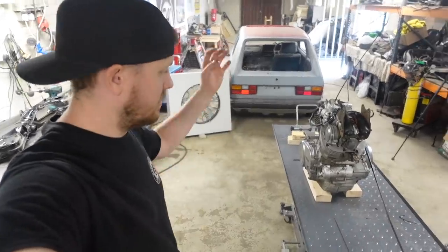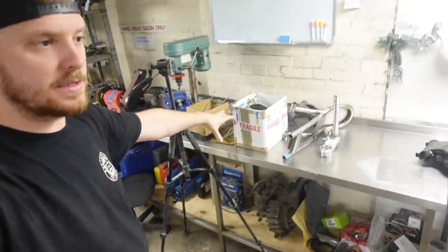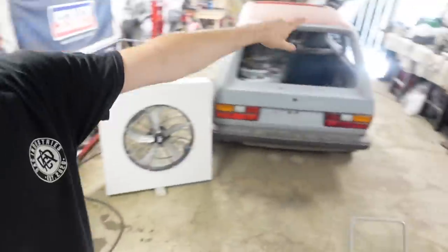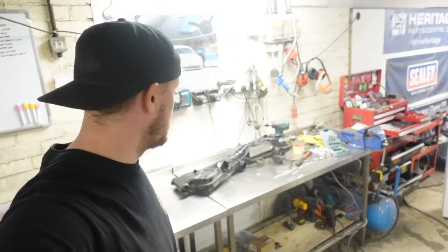There we go, that really didn't take long at all. The engine is back on the stand, the frame is on there, a few other bits and pieces are on here, and the rest of it is sat up on the racking over there, ready for me to start working through and get everything prepped and ready for paint or whatever we are going to be doing to it.